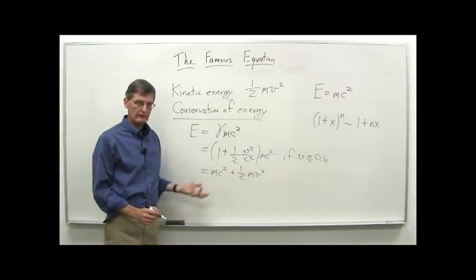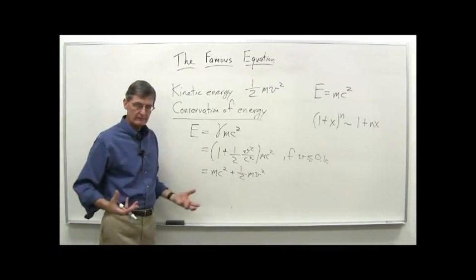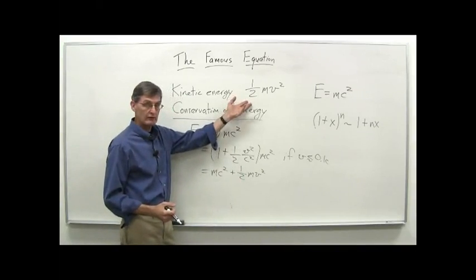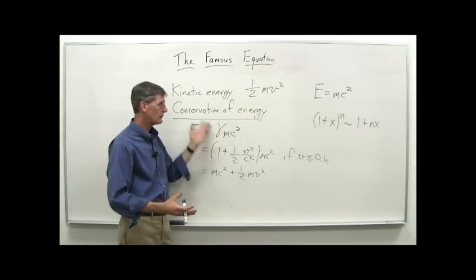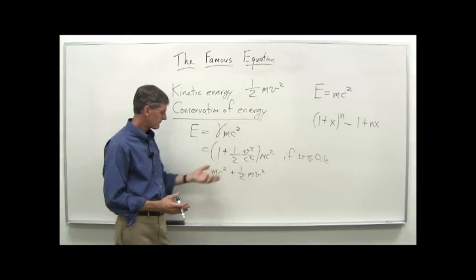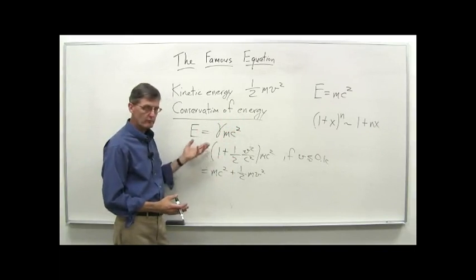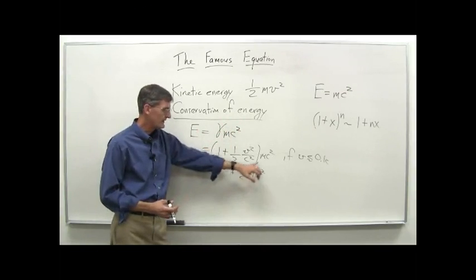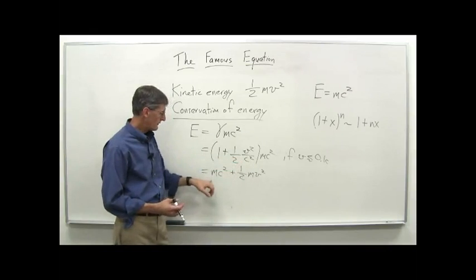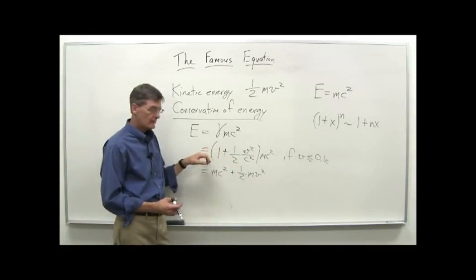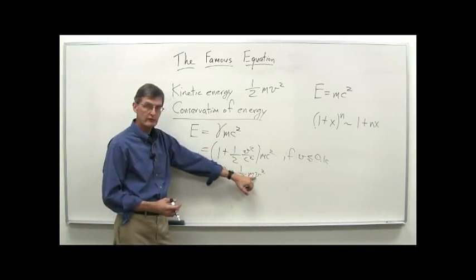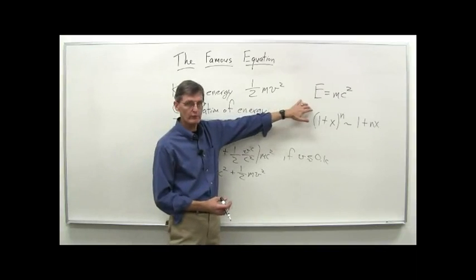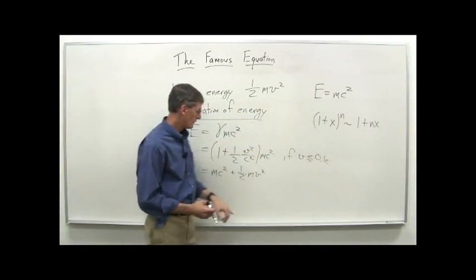Well, what is this telling us? Back before Einstein came along, people would look at kinetic energy and other forms of energy, and we're talking about the conservation of energy. What Einstein is saying with this formula is that there's another form of energy right here too. It's not only the kinetic energy that's important, but this mc squared factor as well. And note that if we just have v equals 0 here, then energy just is mc squared. We get the famous form of the equation, E equals mc squared here.